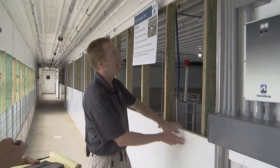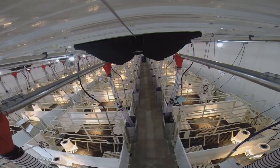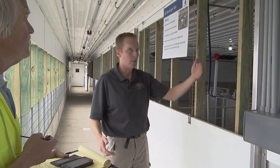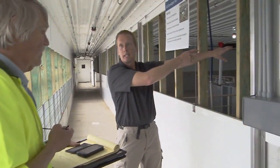In the wintertime, these panels will be all the way up and all the air will be controlled coming into the barn through the ceiling inlets — you can see the cable that controls how open or closed they are. Then as it warms up, like days like today, these panels will come down and this curtain will drop, pulling air across these pigs to keep them cool.